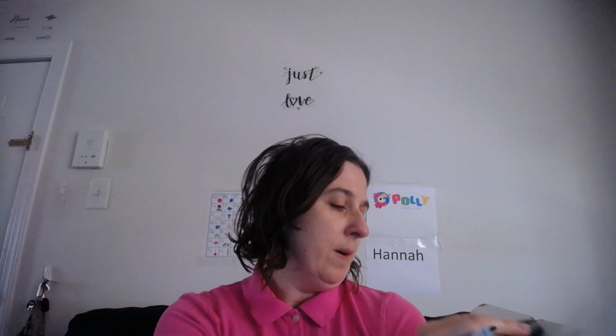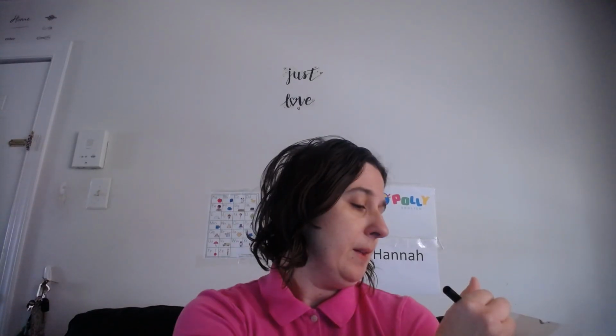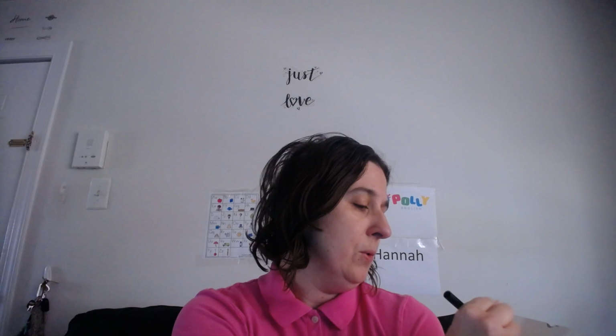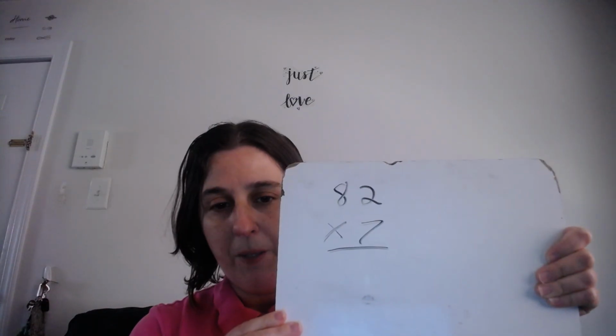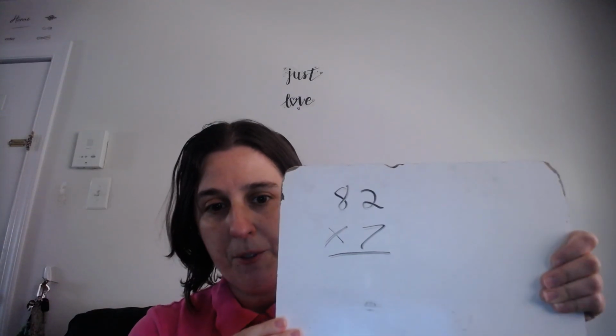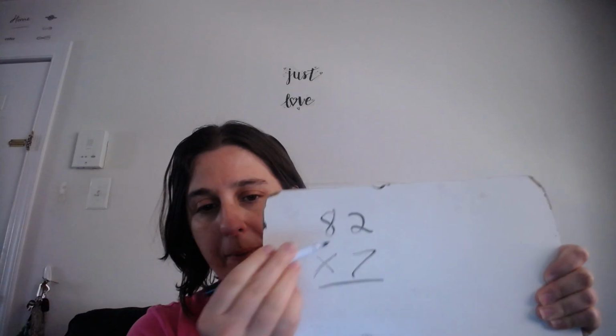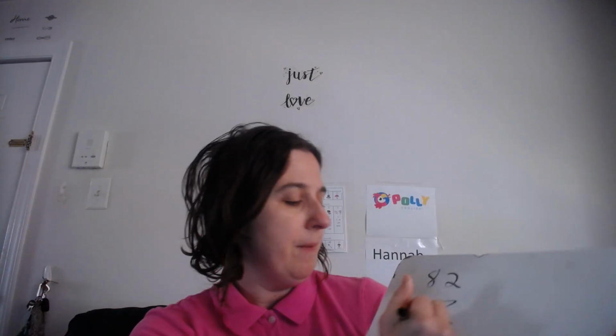You know, I'm going to do one more of this method, then I'm going to move on to the three-digit by one-digit numbers. So let's do 82 times 7. Love me some good 7 multiplication facts. So there is my multiplication problem. Once again, I'm going to start in my ones place. I have a 2 up here in the ones place, so I'm going to do 2 times 7.